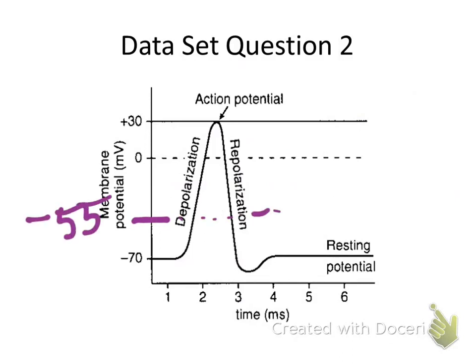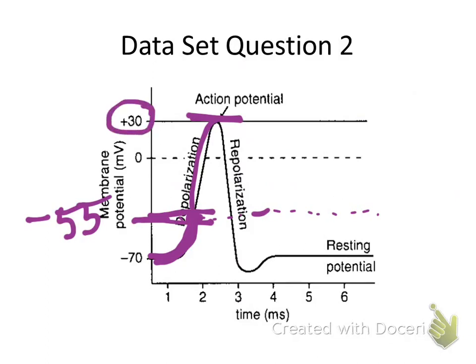So threshold, if I had another line, I would have it there. Threshold is the point of no return. That's the all or nothing. It's got to reach threshold and then it's going. Once it reaches this threshold point, the nerve impulse is going to travel, and it doesn't matter how much of the nerve is depolarized. The nerve impulse isn't going to travel any faster or only halfway. If it reaches -55, it's going to get to +30. That was when the nerve impulse travels.